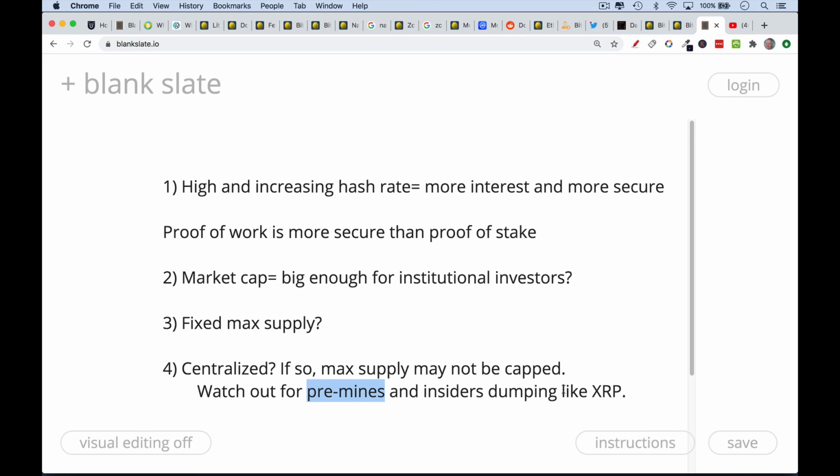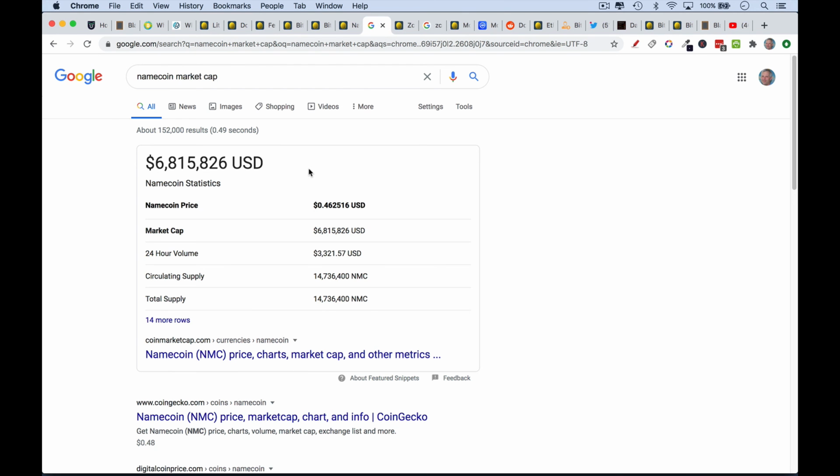I'm obviously interested in learning if I've gotten any of this wrong. This is something I've been thinking a lot about, and I want to make sure that I'm allocated to the best cryptos going forward over the next 10 or 20 years. Right now, the only one I'm invested in is Bitcoin, BTC, but I am open to suggestions. If you give me a suggestion of something that's very tiny, though, something like Namecoin that has a very small market cap of 6.8 million, it's probably not worth the time to investigate.